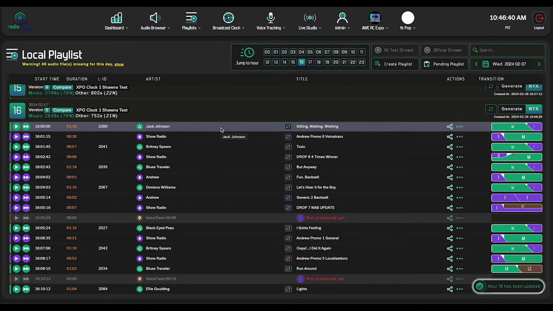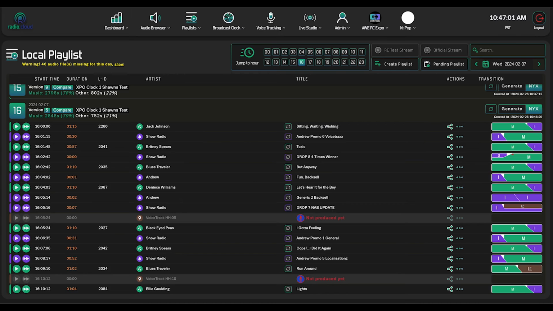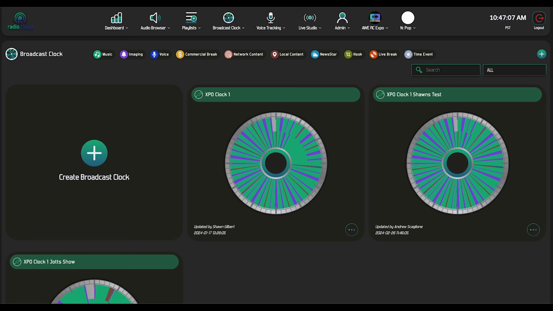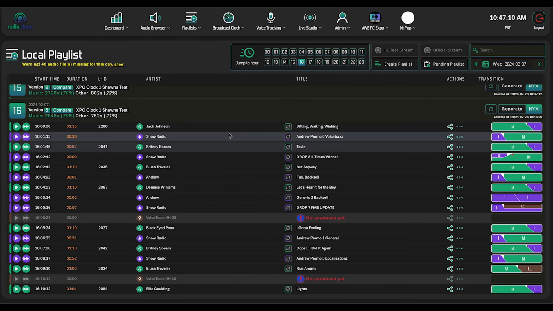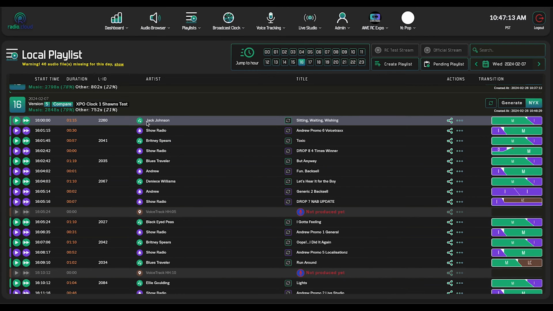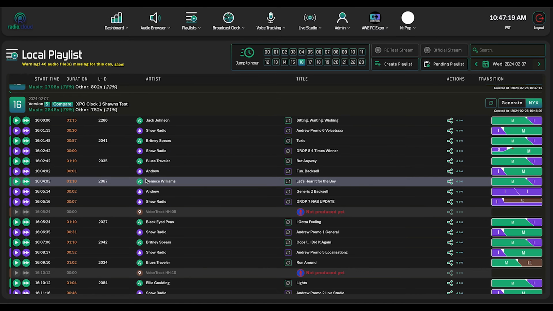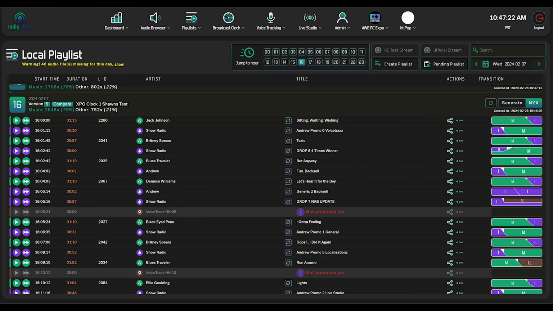Of course, now if you build out that alternative category to have 10, 20, 40, 100 songs, it won't be so easy that you'll know which one it's going to pick every time, because it will be picking a random song from that category. You also have the ability to set artist and title separation in the background as well. But that's the general gist of the Radio.Cloud scheduler. You build tags in the audio browser, you assign them in the broadcast clock, and then based on that clock schedule, that's how it appears in the playlist. So in this instance, we have alternative, followed by female, followed by male, followed by female, and on for the rest of the hour. That is how Radio.Cloud scheduler works.